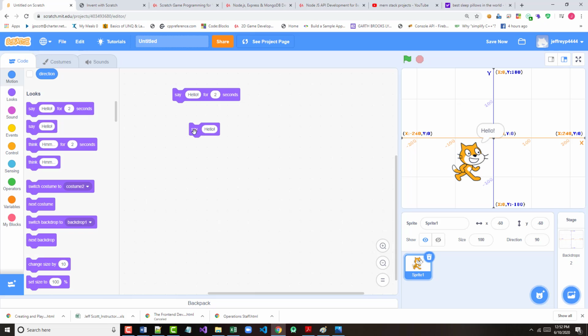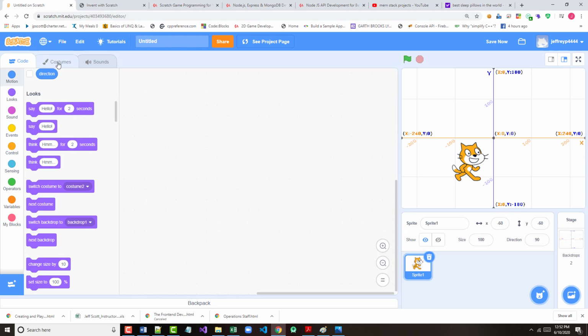So if I want something to persist, I use the say. If I want it to persist for a certain amount of time, I use the say, and I have it go for a few seconds. All right? Say is basically symbolic of speech, whereas think is symbolic of a thought type of an idea. All right?